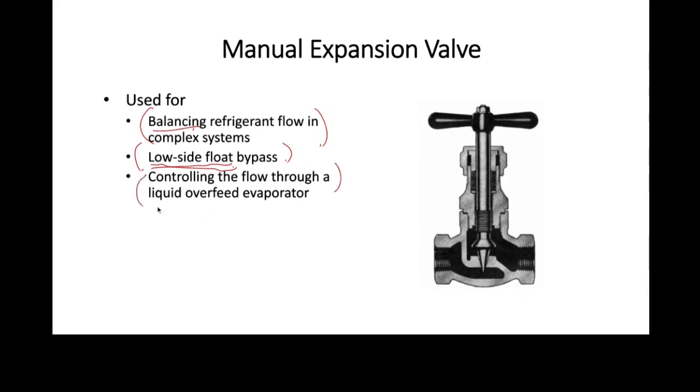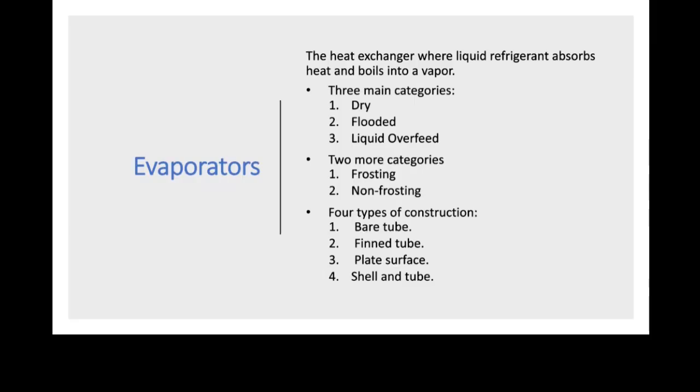And finally, the liquid overfeed evaporator, which we're going to look into a little bit later in more detail. But the liquid overfeed evaporator doesn't care so much because we overfeed it with refrigerant anyway. And typically, 3 times the amount needed is fed to the evaporator. So that means we're putting lots of liquid, and we're getting lots of two-phase liquid and gas come out of the evaporator. So these particular units aren't too fussy about how much liquid is fed. So if we use a manual expansion valve, it's not such a big deal. We're not going to damage the compressor.